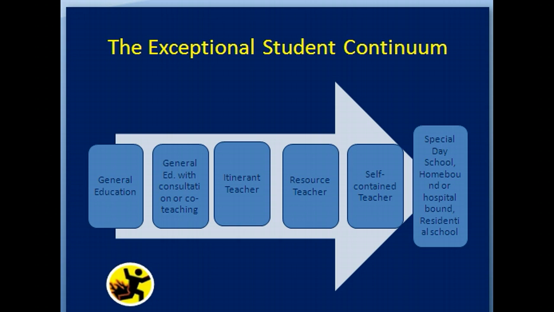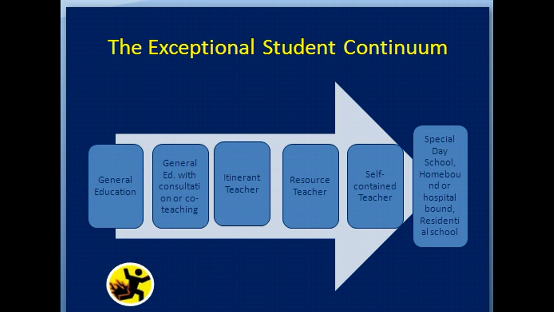The third classification on our continuum is itinerant teacher. This is usually a teacher that has a degree or certification in learning disabilities. Also could be speech or language. It could also be occupational therapy or physical therapy, but an itinerant teacher usually travels around to the different schools and provides services. So they might be at school A Monday, Wednesday, and Friday for a half a day, and then school B Monday, Wednesday, Friday for the second half of the day.